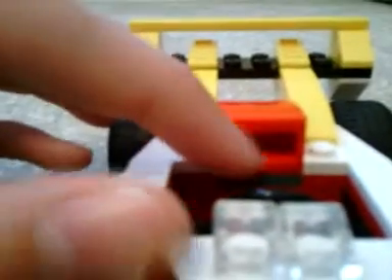Look at it from the front — it has the splitter of the IndyCar. This is probably supposed to be a window; that's your air screw behind it — that's where the driver's head goes. You can fit a minifigure in this, except the head will be right above here. So that's your option.